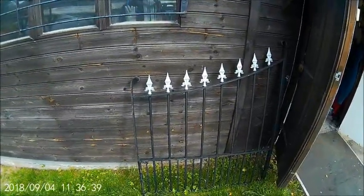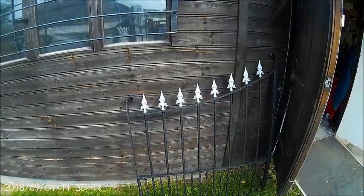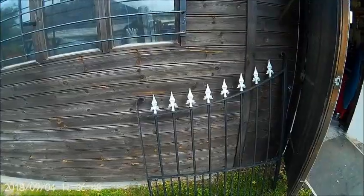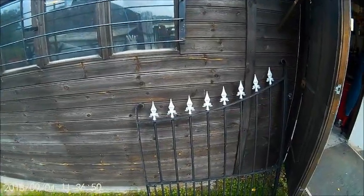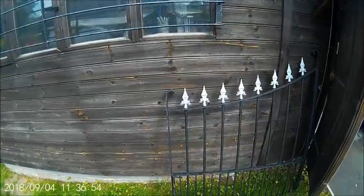Right, just a little job for my friend. He's just moving house, and the house he's moving into has a couple of gates on the front, but they're not very wide, only about 8 foot. So he's asked me to lengthen the gates.